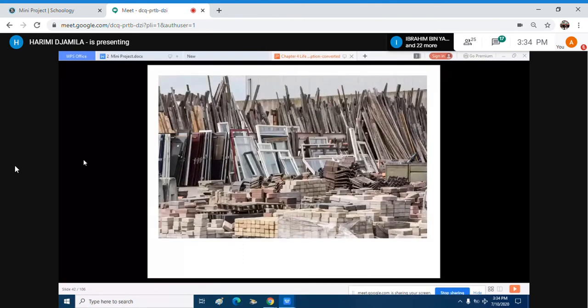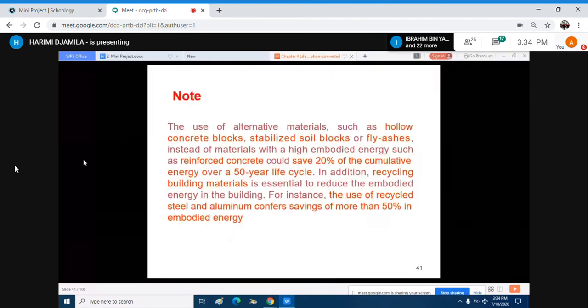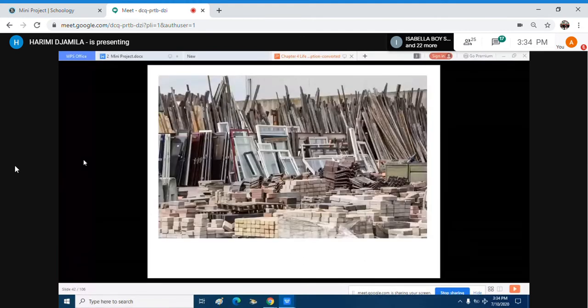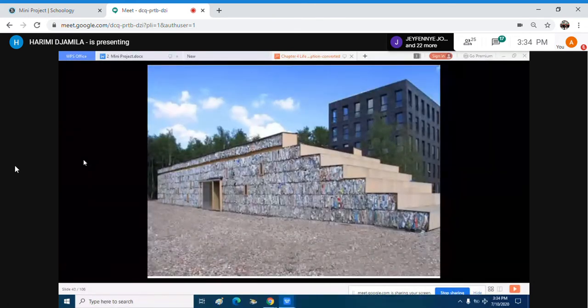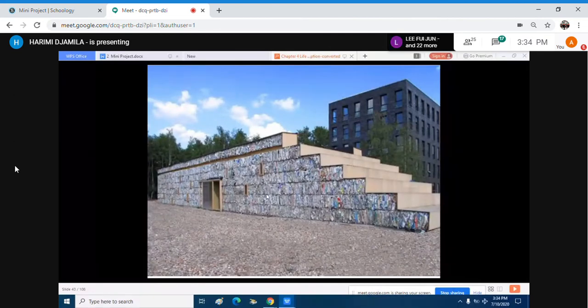This is a nice case of recycling. The building after construction is very well organized. This is a good case of recycling the papers here. But I wonder what the purpose of it is. Probably we'll cover it later on. I'm not sure why they use it this way. Insulation material, probably it works. But regarding other negative aspects, I didn't go through the sources where they do it. I believe it may have an environmental aspect.